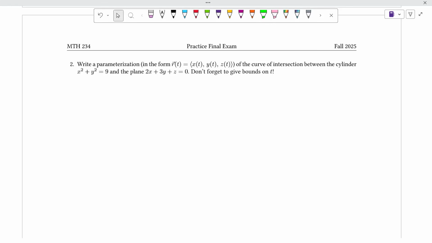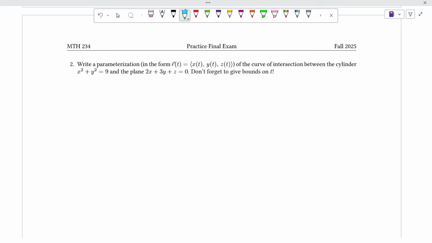The other option is to pick two of our variables, x and y usually, and let them be equal to sine of t and cosine of t. And it just kind of depends on the shapes that we're working with. We do that direct parameterization if we have rectangular shapes, or maybe triangular shapes, polygonal shapes, really, polygonal shapes. I've heard it both ways. Whereas we do sine and cosine if we have circular shapes.